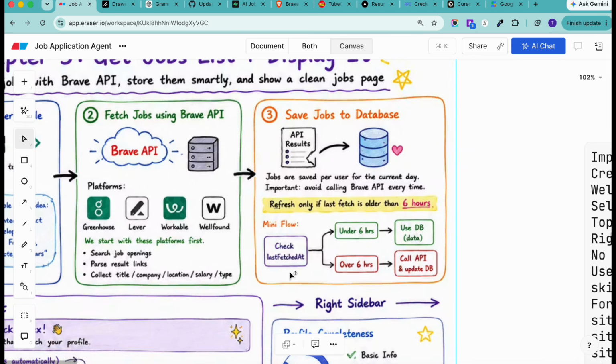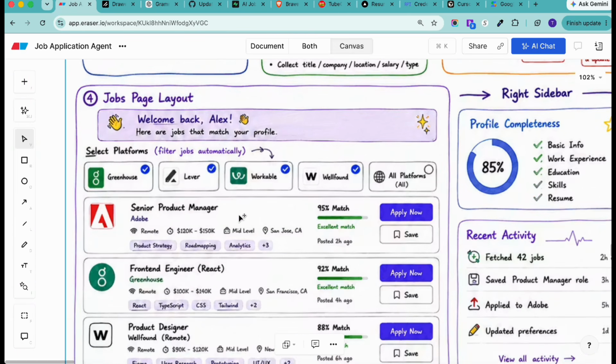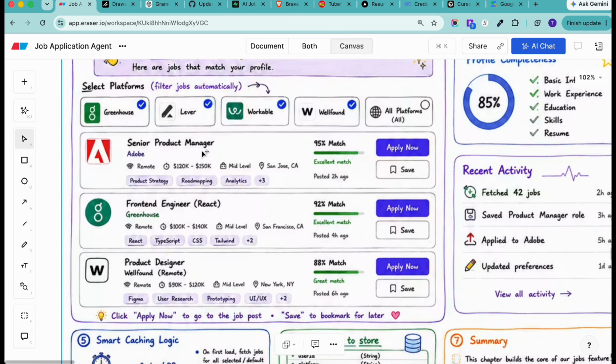It will check the last fetch time. If it's under 6 hours, then it will use the database, otherwise it will call the Brave API to get the updated job listing. Now this is what the page layout will look like. On the top we'll show a welcome banner, then platforms like Greenhouse, Lever, Workable. The user has the option to select a platform in order to filter the results. Below that you have the option to apply to different jobs.